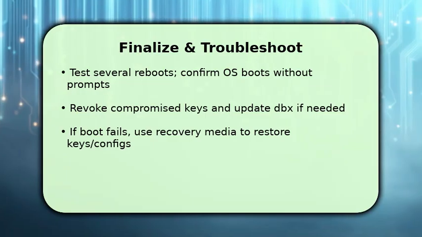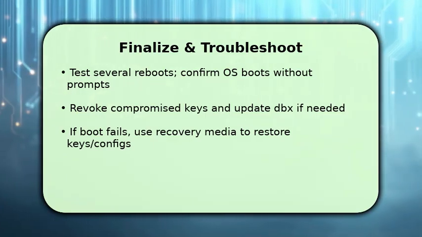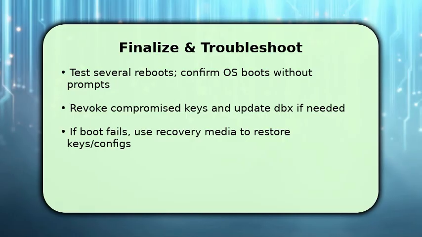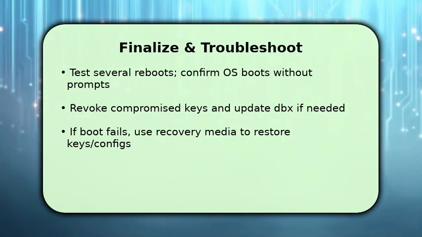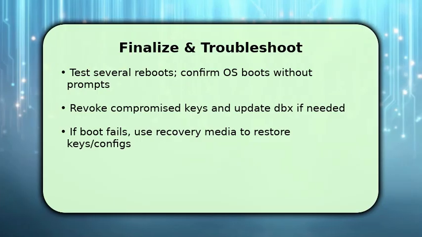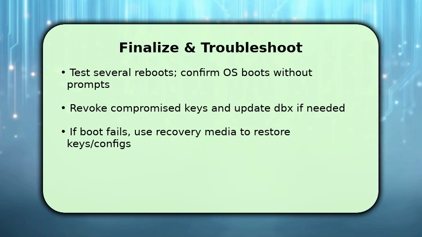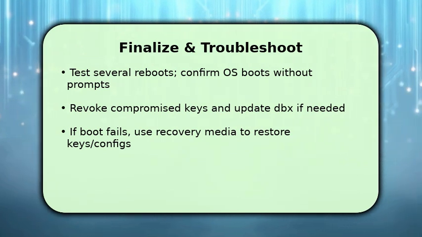If a key is compromised or a driver breaks, revoke it by updating the DBX and redistribute updated signed binaries. If the machine fails to boot, use your recovery media to restore previous keys and configurations. Then inspect firmware logs and signature verification errors to pinpoint and correct the fault.